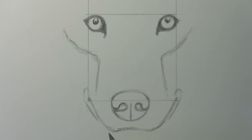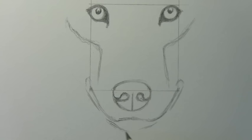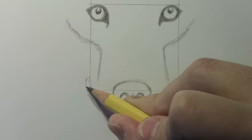And the last thing to put in here, although I fear I'm getting down to the bottom of my video. Hang on, I'm just going to shift the focus for a second. Just wanted to make sure that you would see the extent of the bottom of the mouth here. And that basically gives us the details of the face. A lot of it comes in with the shading later on. But let's pull back, refocus, so that I can show you where the top of the head and the ears come in.